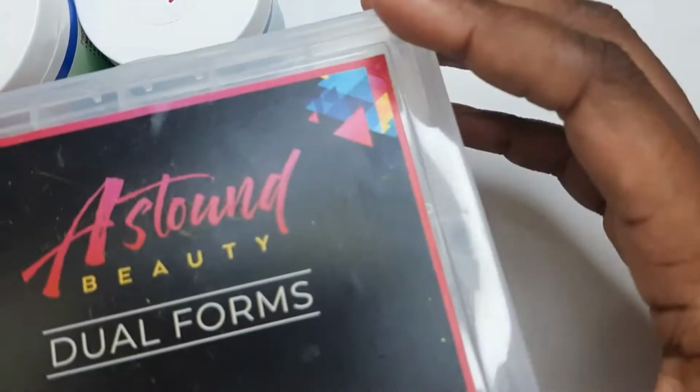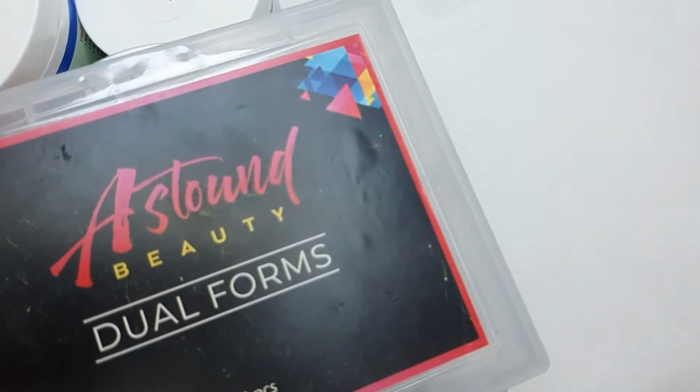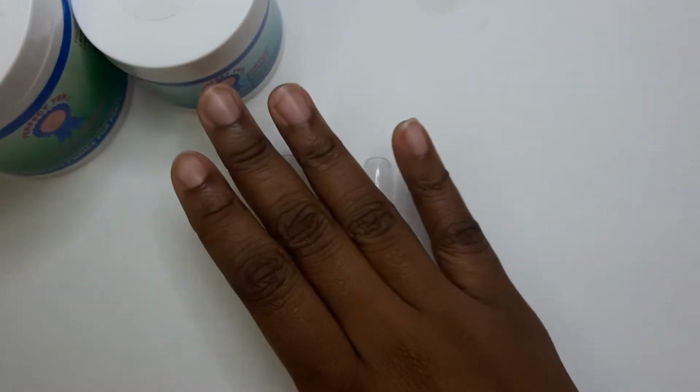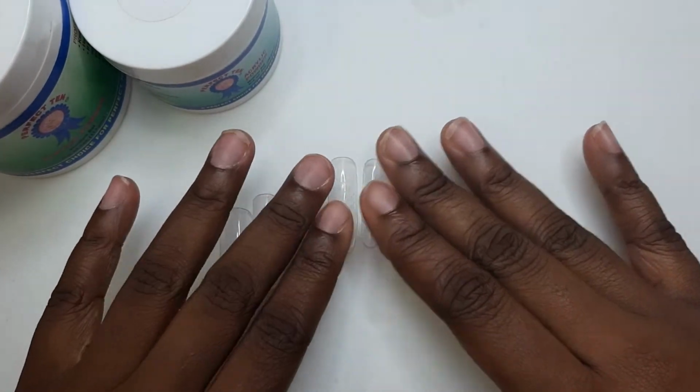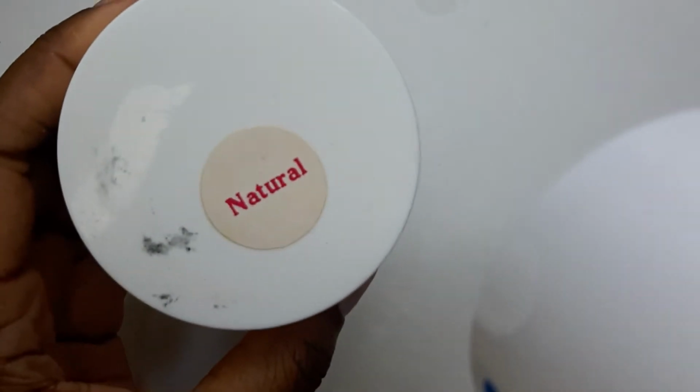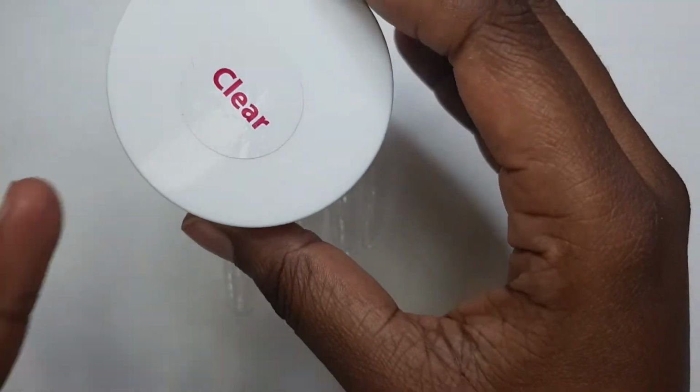BareBeauty was popping, so today I'll be using some dual forms because Sis is tired of putting on tips. So let's jump on into this video. I already pre-measured my nails, and I'm battling whether I should do natural or clear.